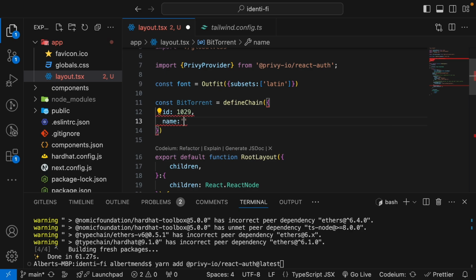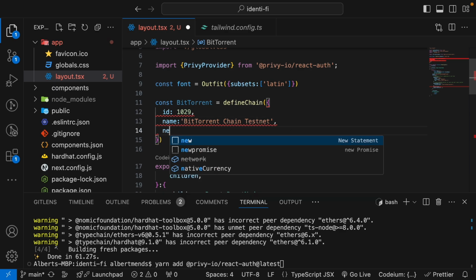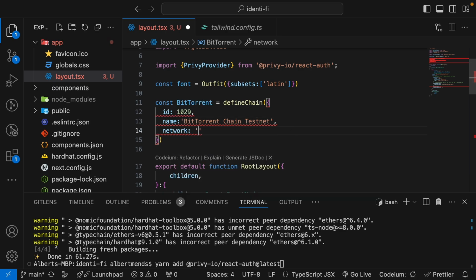So the name is going to be BitTorrent chain testnet. So this is a testnet. We are going to name it BitTorrent chain testnet. And then we have a network. We are going to name the network same as BitTorrent chain testnet. Paste it.